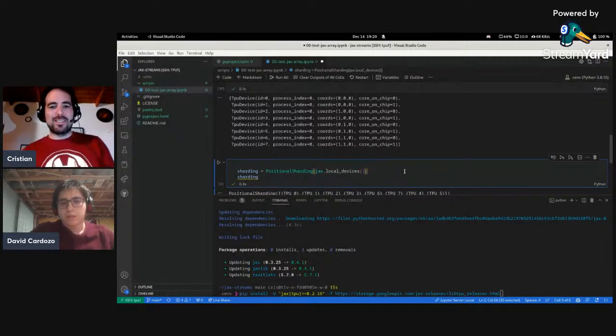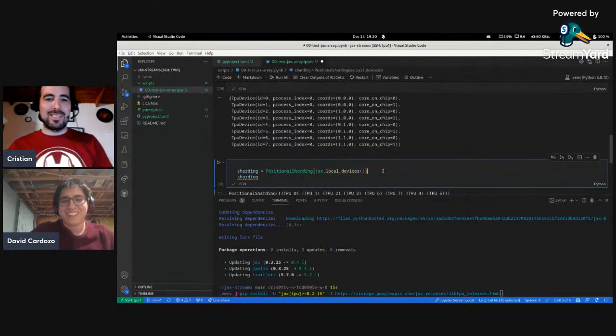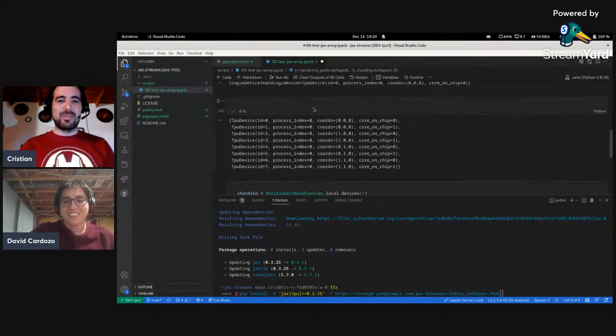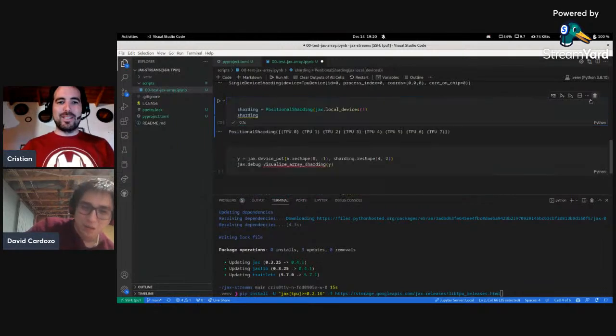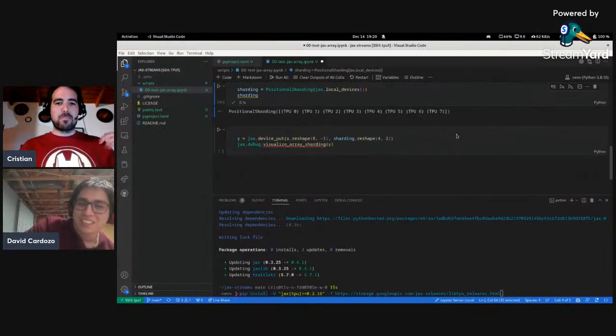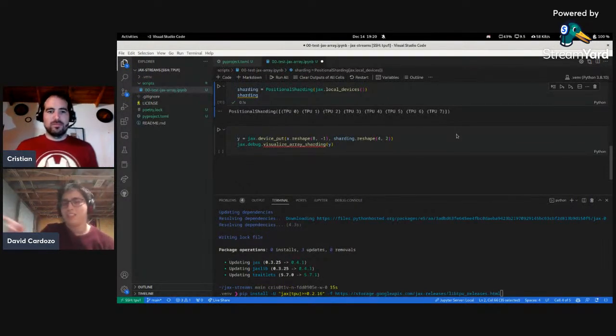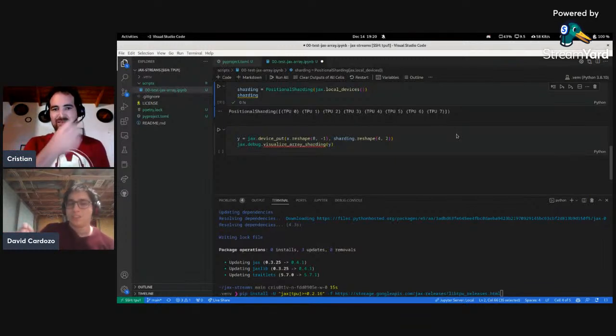I wish we could ask Matt what is the difference, but it works. Maybe we can simplify it like this, because my guess is that this positional sharding behind the scenes is doing a JAX device put, and then depending on the configuration, slices of this array.